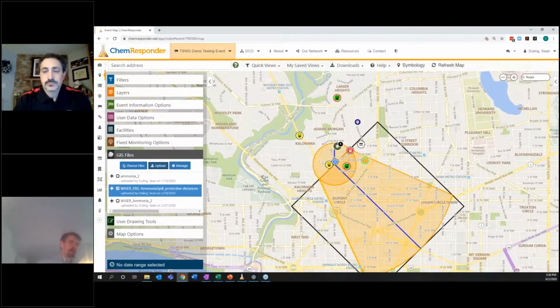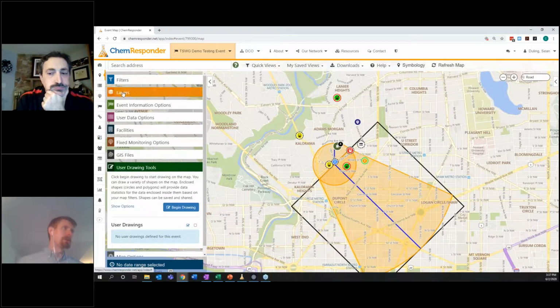So some applications out there, like Wiser, like Aloha, they can be very useful, obviously, for a lot of HAZMAT teams. But the sharing part of this becomes a little difficult because, again, Aloha just exists only on your machine. So if you create a model and you want some neighboring jurisdiction or somebody who's already on scene to be able to see it, short of emailing it to them, there's no geospatial, shared, cloud-hosted element to Aloha. But you can take that product you make in something like Aloha, upload it here, and I can view it here. Again, anybody that's on the event can view it, and we see it alongside all the other event information that we're working with. So that's a nice feature.